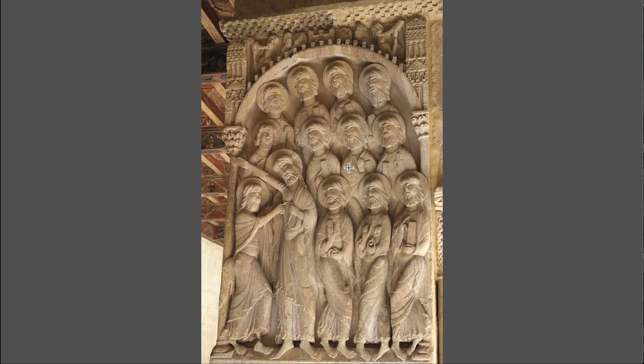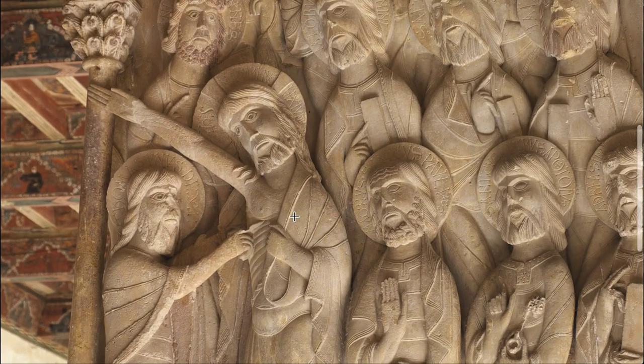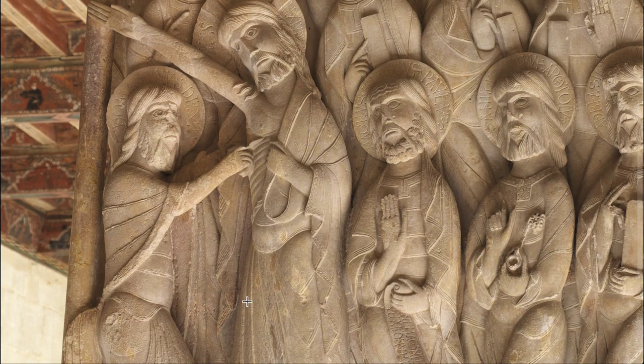Here's another image from the same place. You can see how figures are rendered similarly with this kind of distortion. Here Christ is made much larger than the other disciples. This is Doubting Thomas, who is reaching out to touch Christ's wound to clarify that it's really Christ. When you look at this in relationship to the real world, we are very far removed, and the artist is removing them from the real world by using this style. There's an odd circumstance of having to show the anatomy of Christ's body to tell this story — it's as if the artist didn't really have a language for anatomy, so he used the ribs as an opportunity to make some patterns.